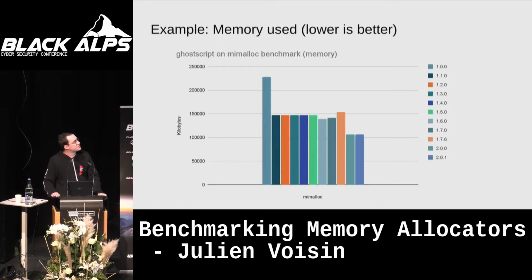Shiny graph, as promised. So this is GoScript running on mimalloc, and the memory it takes. You can see the first version was taking a lot of memory. Then they realized this, so it went down. They worked on other things, and then some minor improvement again. And the last 2 bars that you can see are the V2 version. So they redid part of the code, and you can clearly see the improvement. So when you're reading the changelog, it says improvement, and you're not sure what's going on, you can just run the test suite, and it will produce a graph like this.